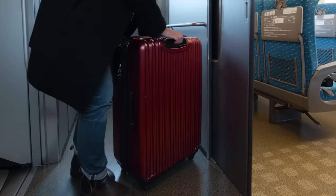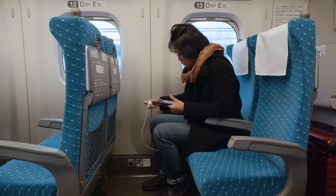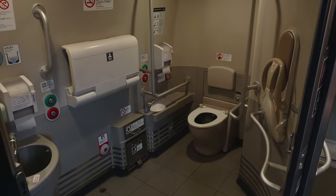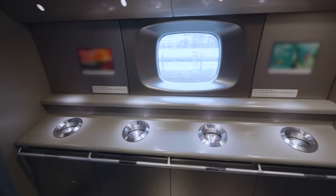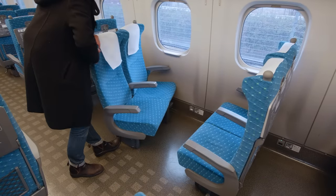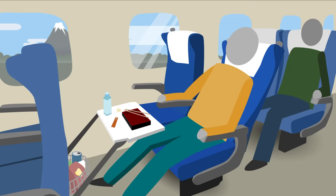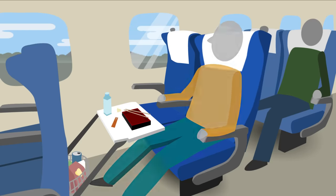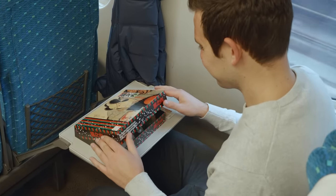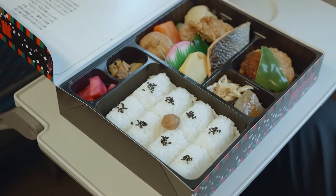Make sure not to place your luggage near the train doors or anywhere else where it would block the way. Amenities on board include electric outlets in both ordinary and green car, spacious and usually clean restrooms in every second car, as well as a few smoking rooms. You can recline your seat as well as rotate the row of seats if you are traveling as a group. When reclining your seat, do it with caution in order not to bother the person behind you. Make sure to return your seat to its original position before getting off and to take all garbage with you. Unlike on local trains, eating and drinking on the Shinkansen is perfectly acceptable. A food cart service offering drinks and snacks is available on Nozomi and Hikari trains.